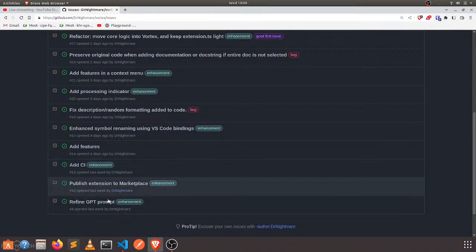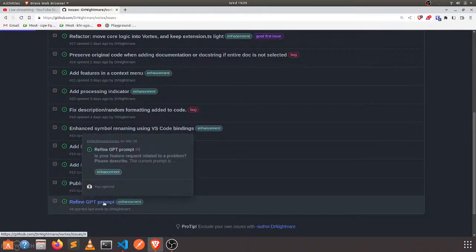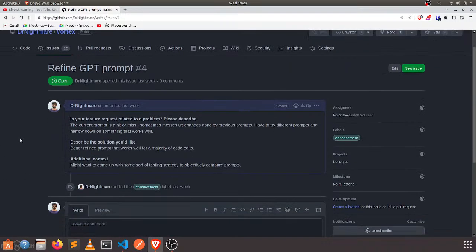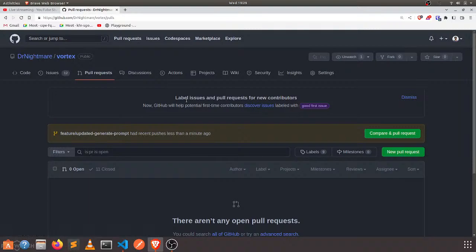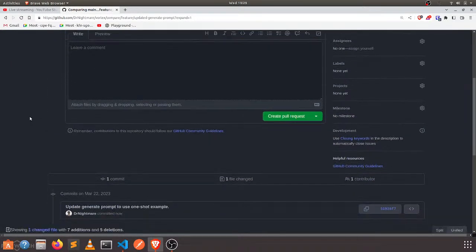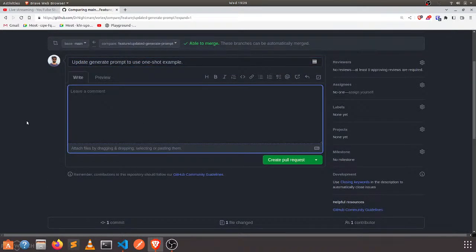And let me actually check the description on the issue that I created. Okay, this is mainly for the code edit prompt, I believe. So the branch that I pushed is not really related to an issue, but I'm fine with that. Okay.